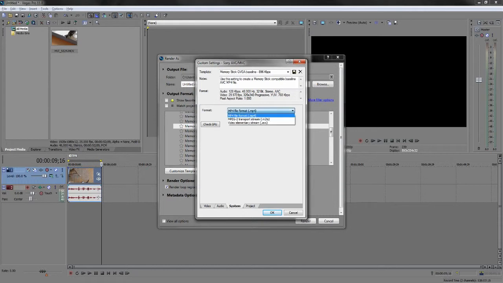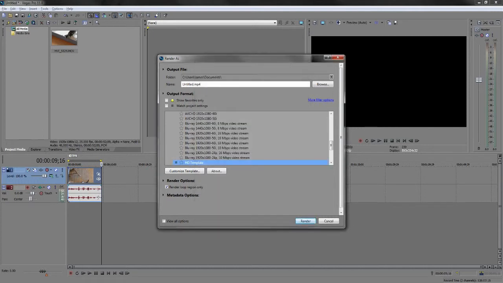System, make sure this is selected on MP4, not MPEG-2 or AVC. And project settings, you can either use project settings or put everything to best. You don't want stereoscopic 3D, so you can just leave that. The use project settings won't change anything. Your project settings for 3D at the moment are non-existent, so there won't be any. You can go ahead and change this template name now to something like HD template. Just go ahead and save.